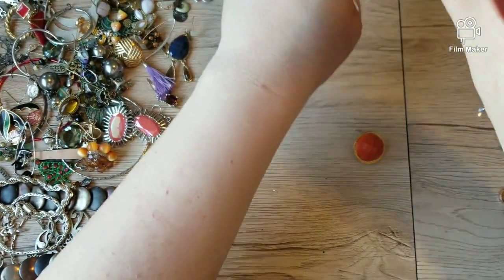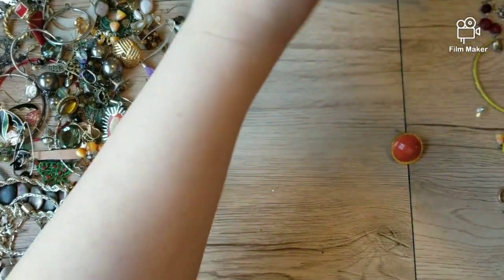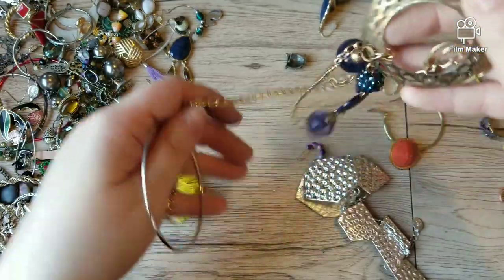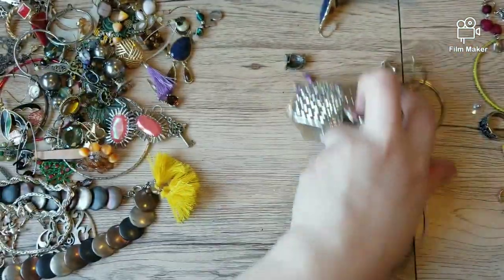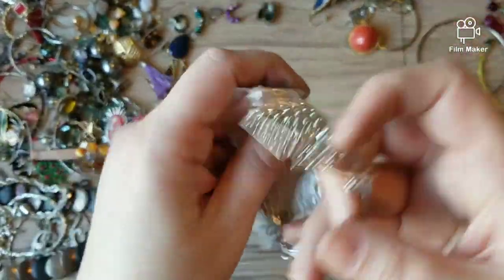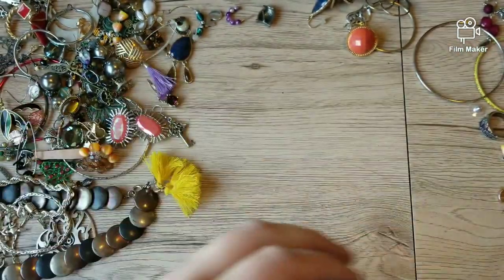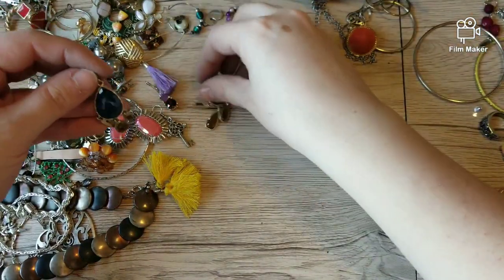A lot of tassels. What's this? 2020 Wounded Warrior Project — didn't we already get that earlier? So here we have a star. Pieces are just flying everywhere. Okay, this is a necklace. Here we have a silver tone necklace — this is actually Vera Wang. Okay, so here we have another earring that's going to complete the pair.